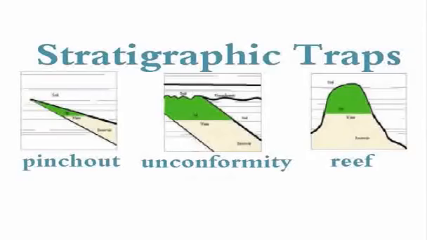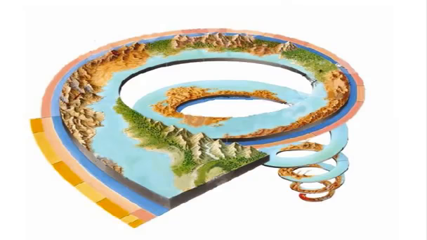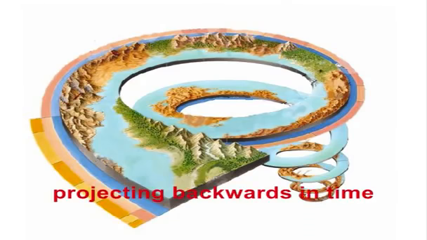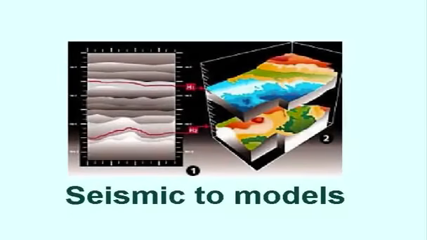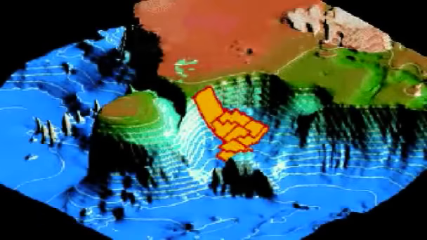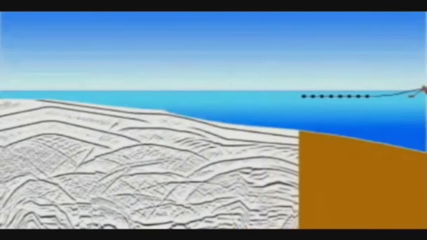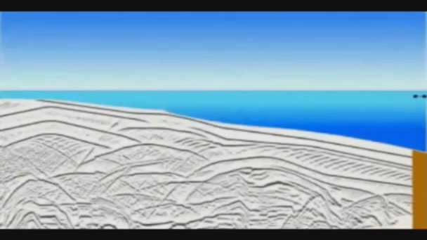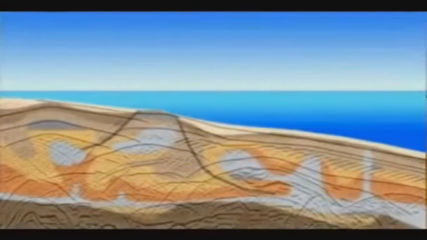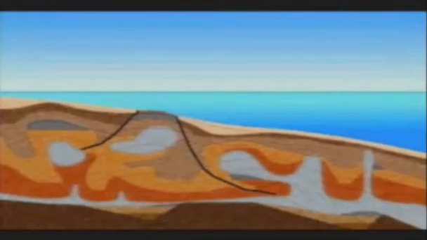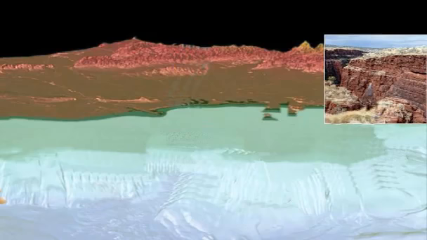For instance, to help depict stratigraphic traps, geologists use a technique called projecting backwards in time. Simply put, this is a method where, looking back in time, they visualize the locations of the mountains, rivers, and oceans that were present when the reservoir rock was first deposited or laid down. From there, they piece together possible sequences of ancient events and figure out the odds or the likelihood of a trap having been formed. They try to reconstruct the sequence or order of geological events that happened millions of years ago.